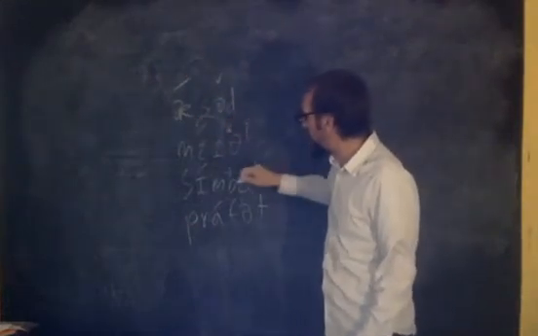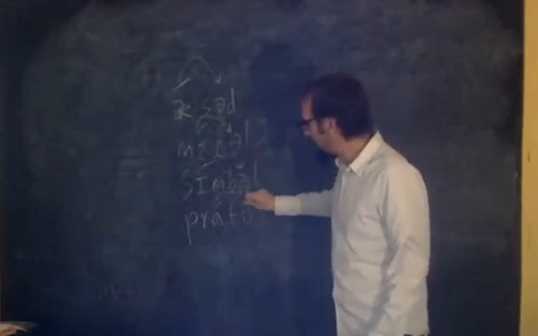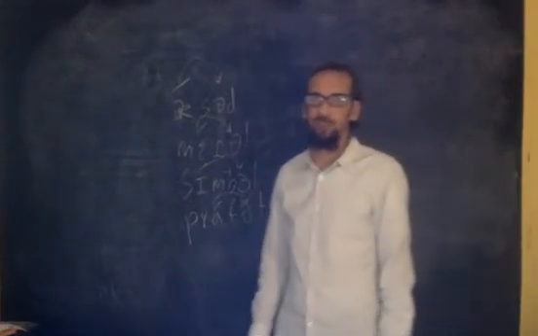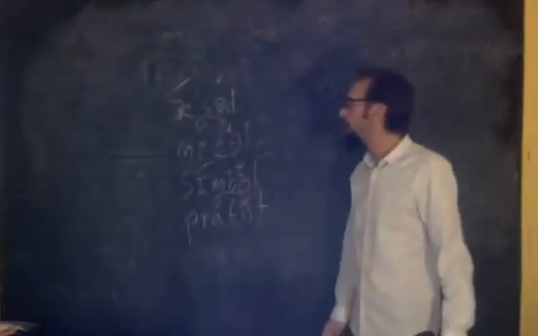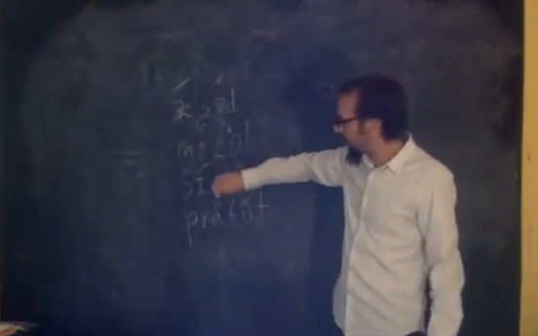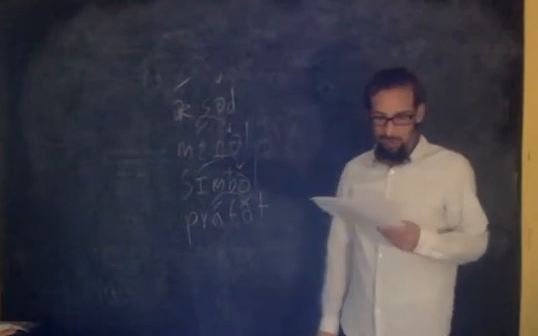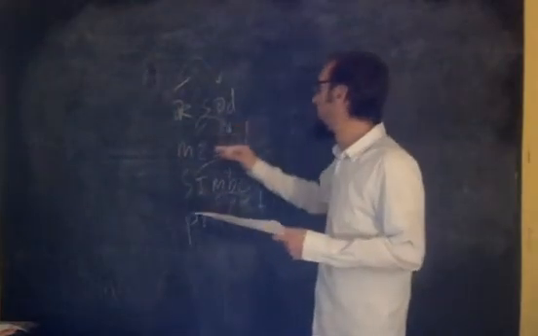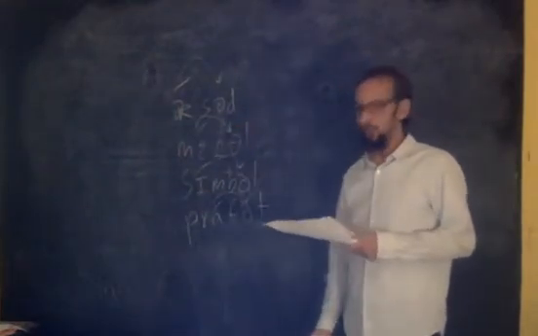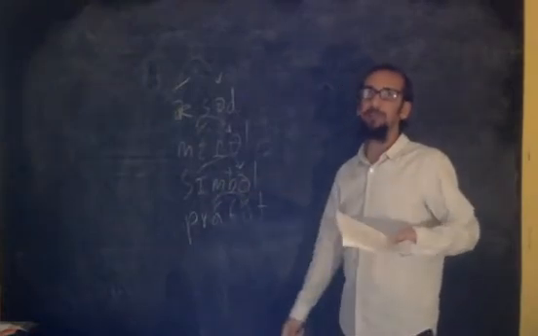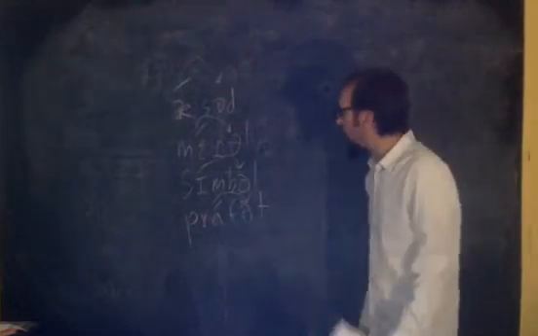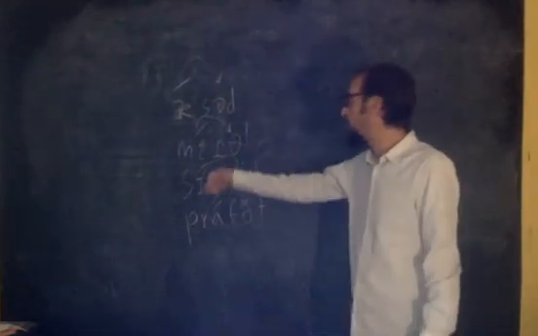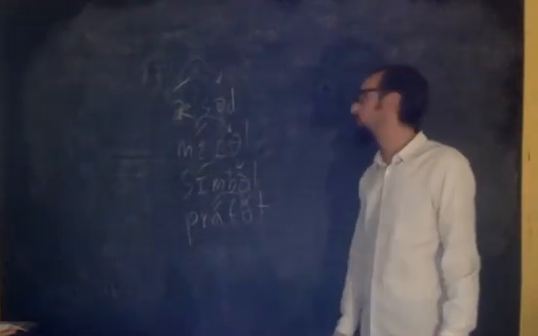Okay, but then you shift the stress over one syllable. How do you do that? By adding this -ic suffix, which has the effect of shifting stress in the root that it attaches to. And as you would expect, most of these vowels now neutralize to schwa. So metal, metallic, acid, acidic, symbol, symbolic, prophet, prophetic. And yeah, so these are all neutralizing to schwa, as you would expect in an unstressed syllable.